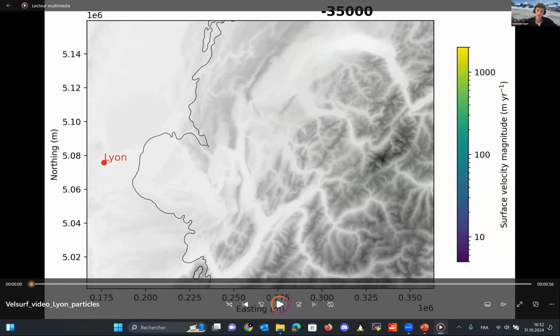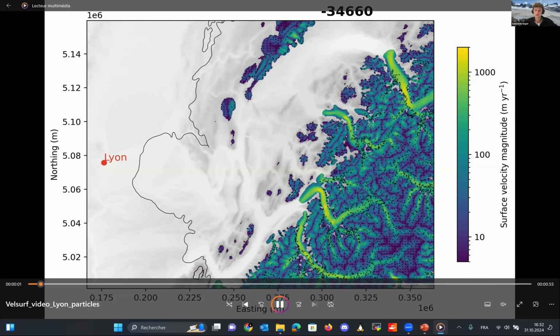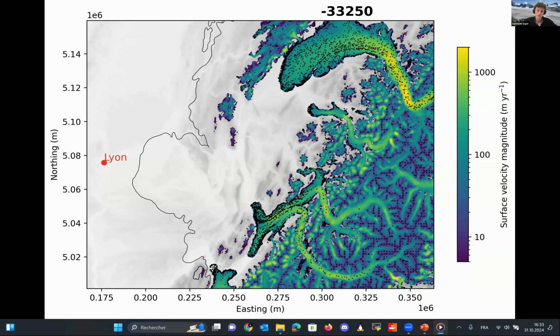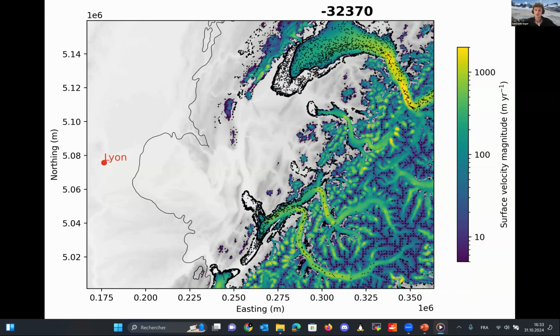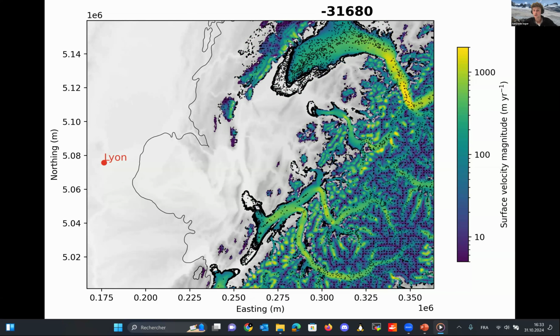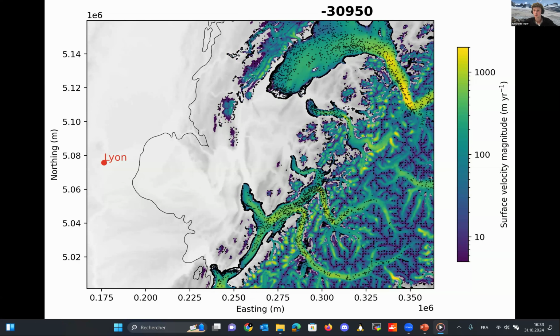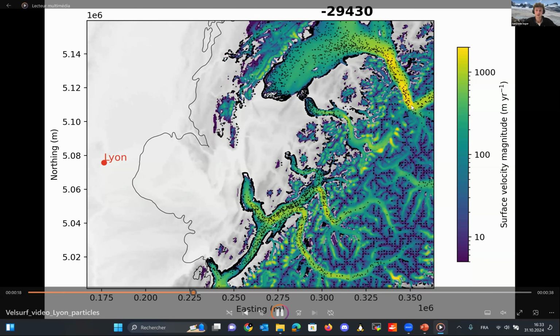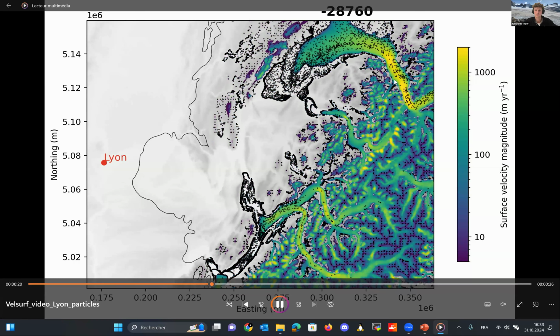And so here I've done it for the entire Alps, but I only zoom on the Lyon area, otherwise there's too much detail to see with the human eye. So you have the Mont Blanc Massif right here, and you have Lausanne and the Geneva Lake, and you have Lyon. And you will see ice surface velocity, and then you will see a lot of small particles being modeled. And so that's really nice because it allows us to now study the formation of moraines, the re-entrainment of these sediments. It also is a really nice way of looking at the directionality of flux and the speed of flux. So you see where you have more yellow colors, you have also really fast particles.